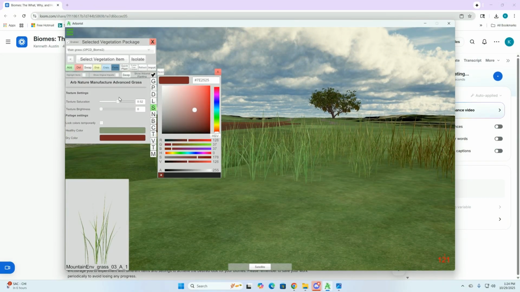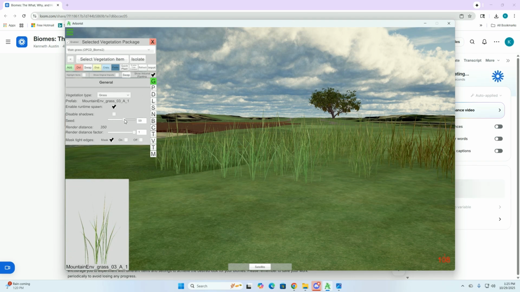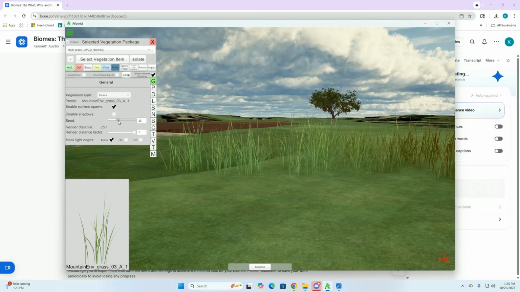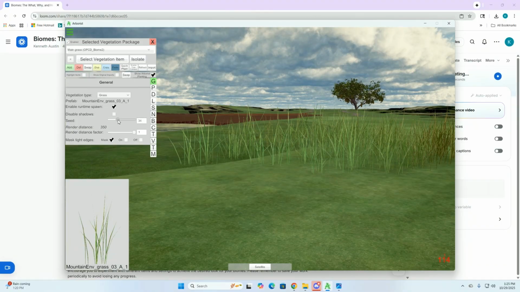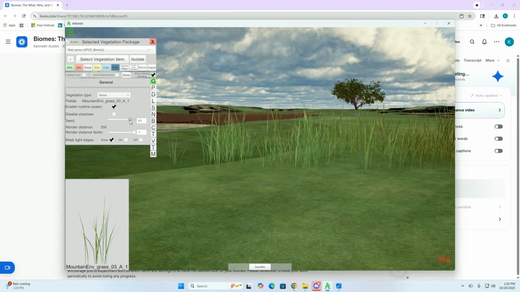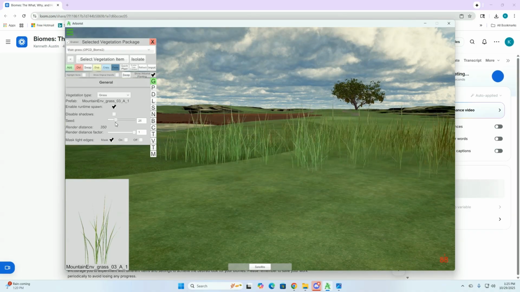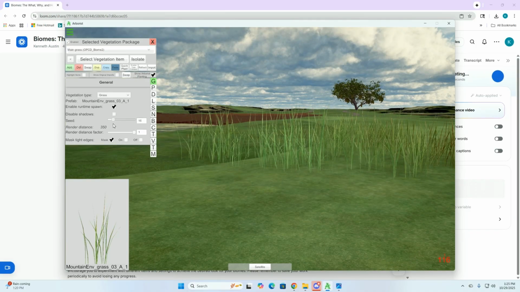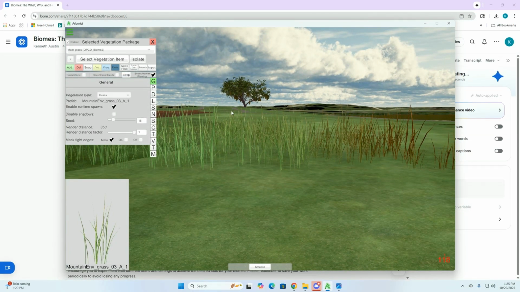And then you can randomize your positioning. Let's see. No, that's it. Seed. So you can change the seed around where they kind of mix in a little bit. What this does is just throws an additional randomization to what you've already set in the position. And it doesn't do a lot. I mean, it just changes it just a little bit. But that's it on the grasses.